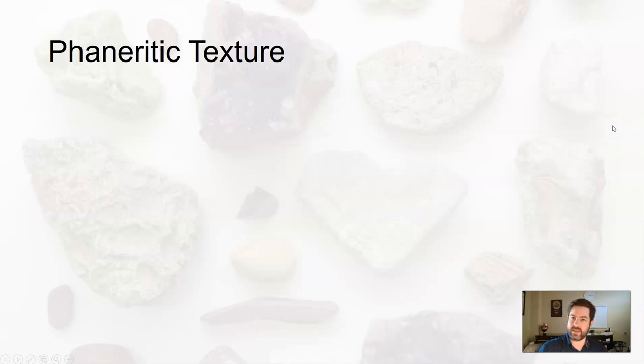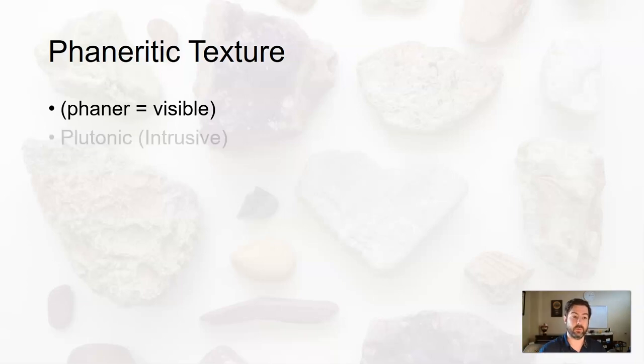The opposite of aphanitic textured igneous rocks are phaneritic igneous rocks. Phaner meaning just visible, so I can visibly see the different mineral grains, the different crystals. These are plutonic or intrusive igneous rocks. That word plutonic or pluton comes from the word for the god. I don't know if it's Greek or Italian. Someone help me out with that. I guess the internet could. But it's either the Greek or Roman god Pluto, and Pluto is the god of the underworld, below ground. So hence plutonic, underground.